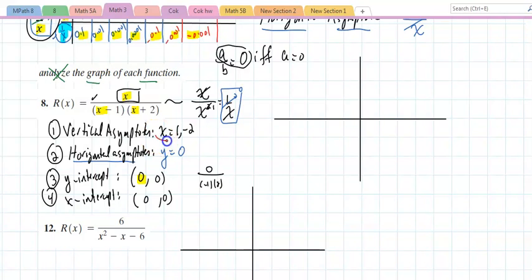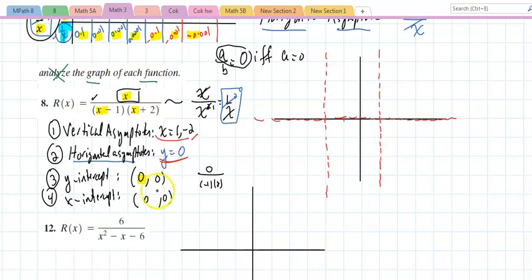Vertical asymptote is what the domain doesn't allow. X equal 1 is not allowed. You put a vertical line on the graph indicating, hey, that's not in the domain. X equal -2, you put a vertical line indicating you can never cross that. That's not in the domain. Horizontal asymptote is y equals 0. Y equals 0 is this line.